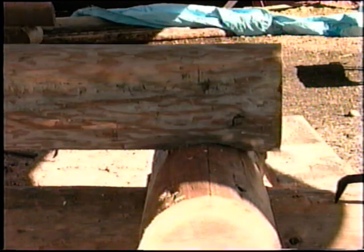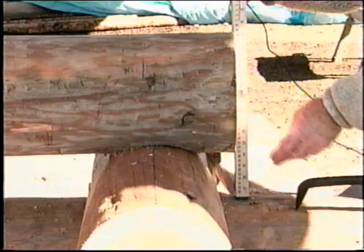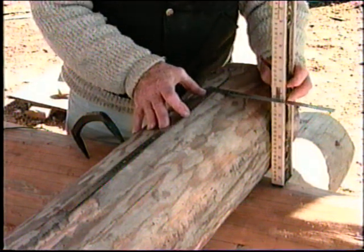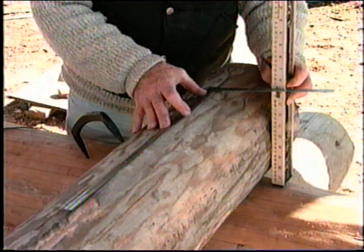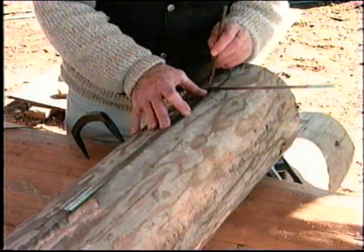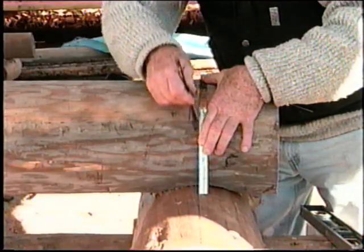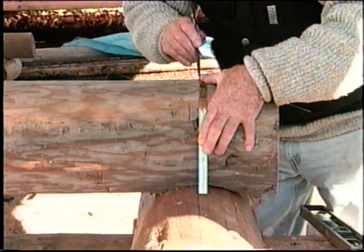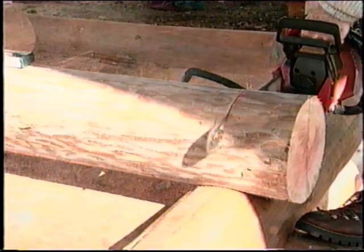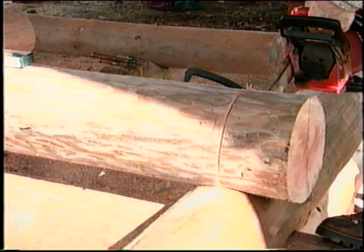Snap a center line on the log, then position it carefully and dog it in place so that it will not move. Bring the center line of the log below up. This can be done by using a level from the center line of the bottom log and a square from the center line of the top log, and joining these marks with a flexible straight edge. Cut off the end of the log to this line and allow the saw to score into the log below.